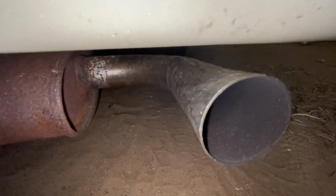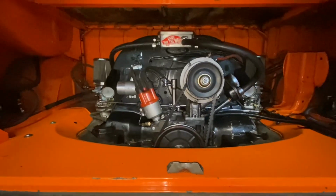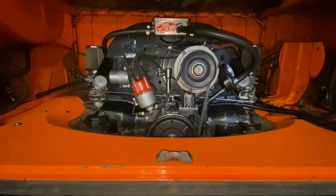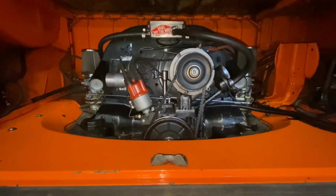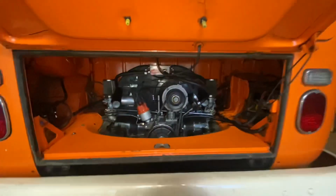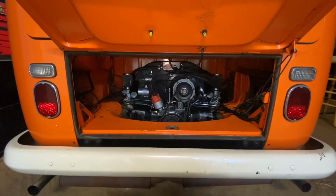You can check here after you run it for a while and see if you have too much black there or not enough. That's a pretty good color. But ultimately, you run it for a while, you go back, pull your plugs, see if they're too lean or too rich, and you just experiment from there. But for now, I feel like it's running good. We got the new linkage on there, so that's going to be it for this vid.